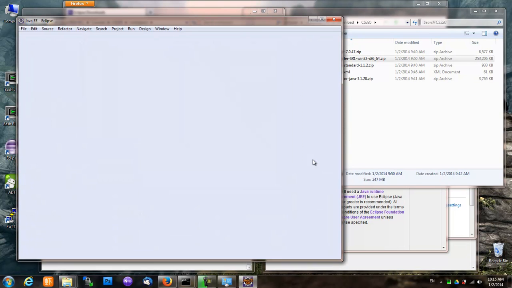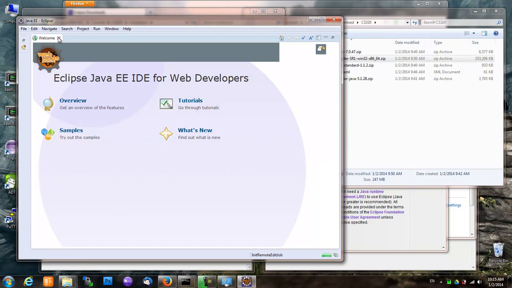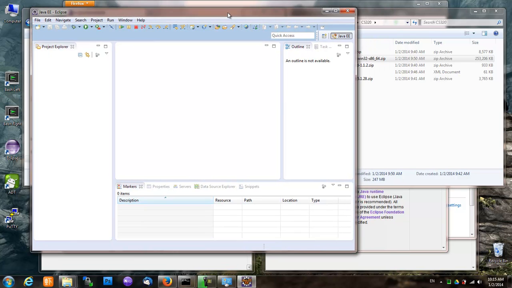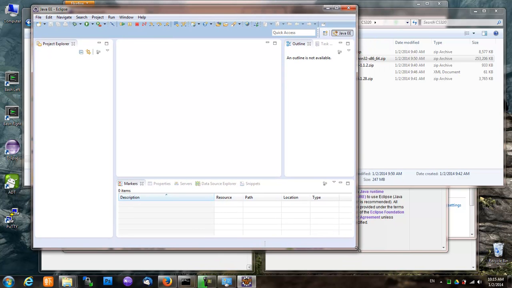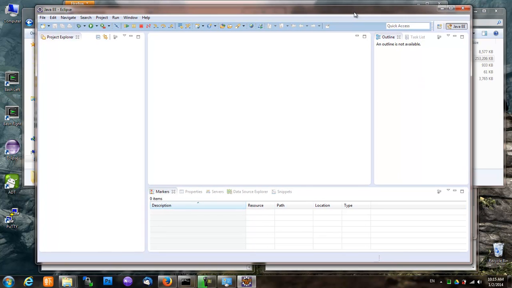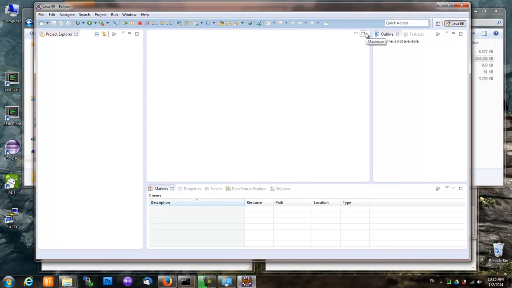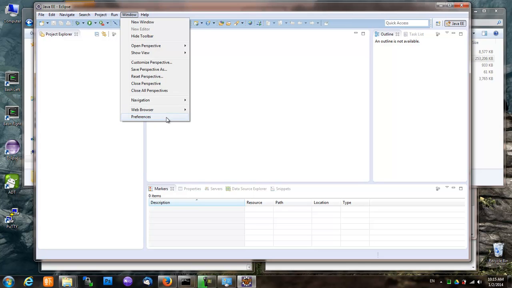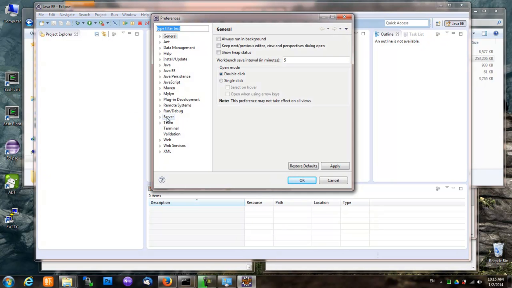Okay, so this is more or less it about setting up the development environment. Actually, there's one more step. Usually after setting up a new Eclipse, I like to change a few default settings to make development and debugging a little bit easier.